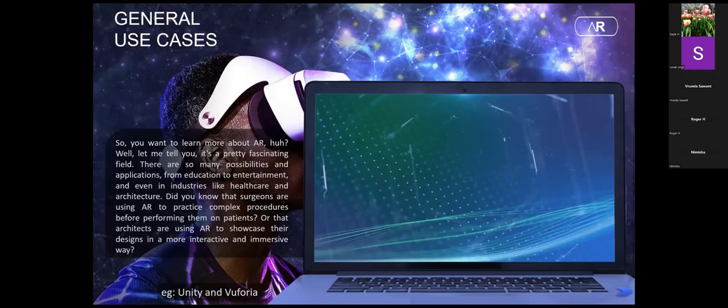And now the challenge is. So you want to learn about augmented reality? Well, let me tell you, it's a pretty fascinating field. So there are so many possibilities and applications from education to entertainment, and even in industry like healthcare and architecture.